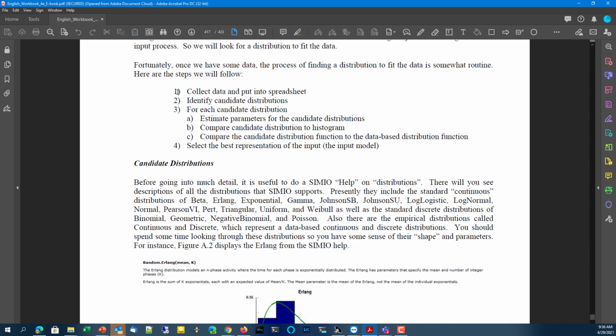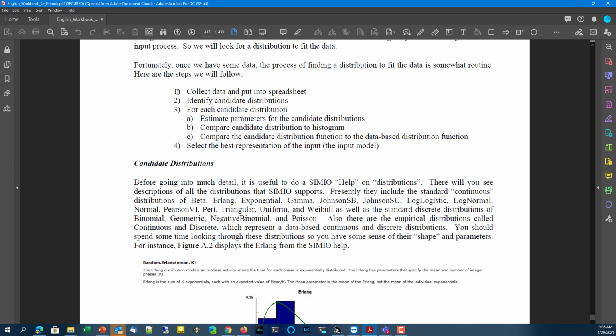In the real world, we do data collection, and a lot of IEs are hired by production lines or service facilities to do data collection. A lot of the time they refer to it as a time study.